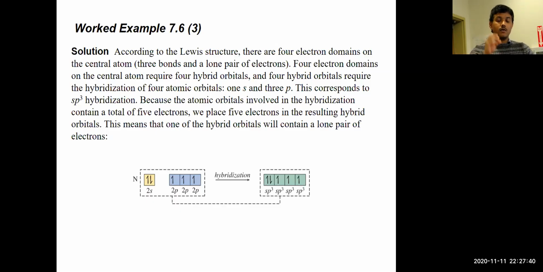So when you're required to create hybrid orbitals for any central atom that already has a lone pair, you must include that lone pair into the hybrid orbitals as well. That's why you are calling these hybrid orbitals sp3. What it means is you use 1 s orbital and 3 p orbitals. So you have 4 sp3 hybrid orbitals, but one of them is a lone pair, which means you can only make 3 bonds, which is what the structure of NH3 says.